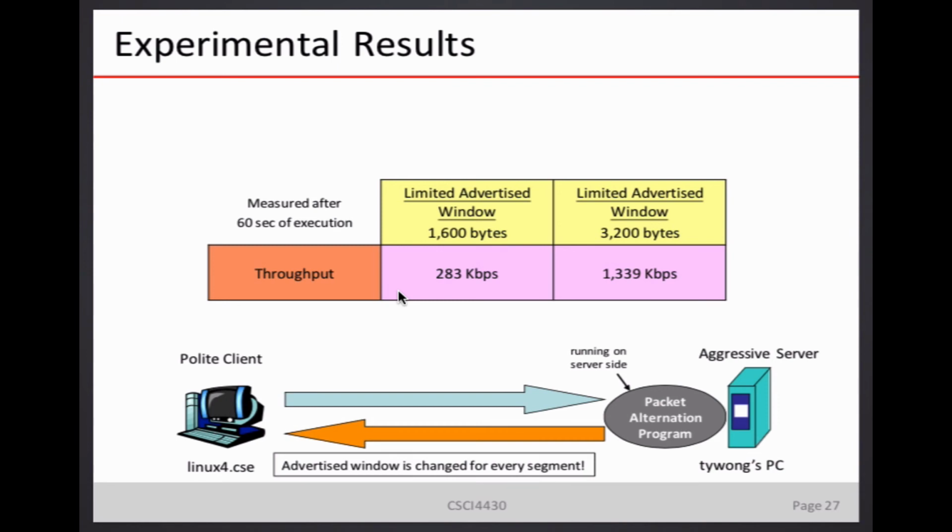Okay? I disregard the three-way handshake. I disregard what the three-way handshake is saying. The data is pushing from the client to the server, and whenever the server tries to reply to the client, I alter it. I change it. The first time, after the server sends acknowledgement, I tell the other side I only have 1,600 bytes on my buffer. And if I do it every time, look at the throughput. Wow. Interesting. Slightly better than modem.